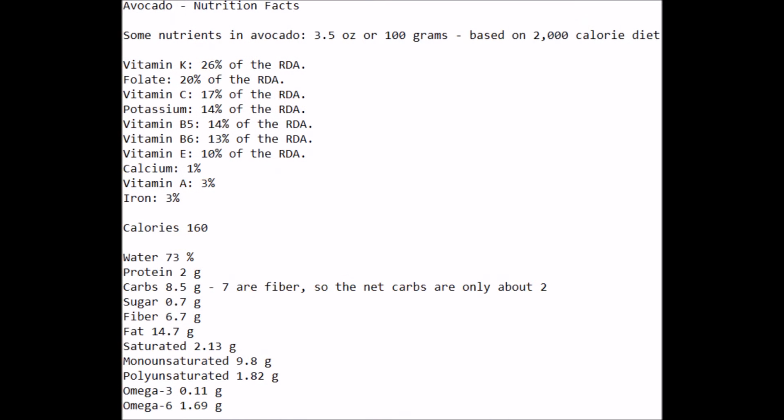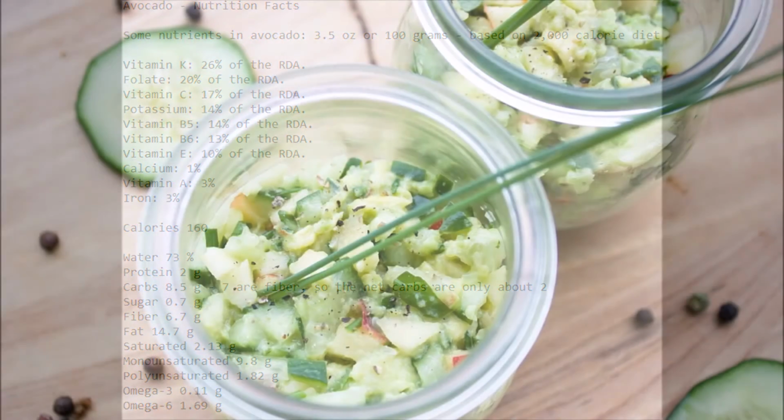Avocados are very nutritious and contain a wide variety of nutrients, including 20 different vitamins and minerals. You can see here some of the nutritional values that come with avocados. They also contain small amounts of vitamin A, B1 or thiamine, B2 or riboflavin, and B3 niacin, along with magnesium, manganese, copper, iron, zinc, and phosphorus.